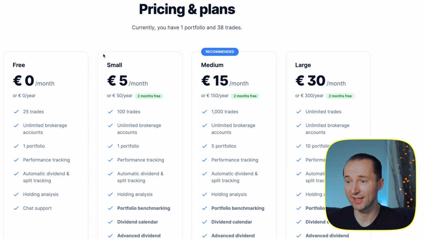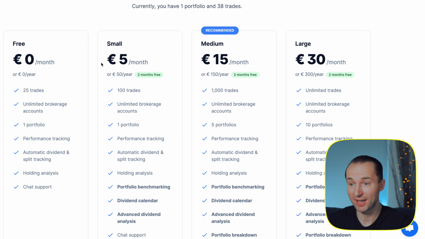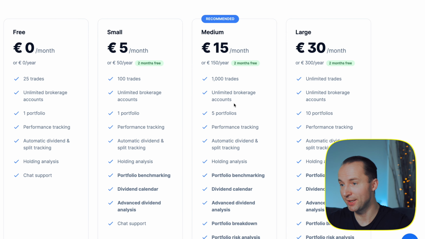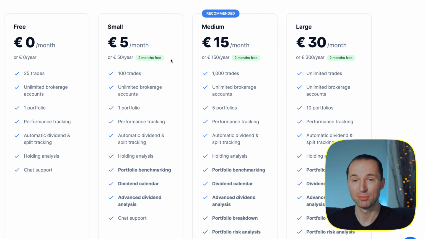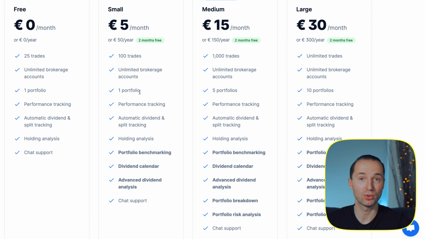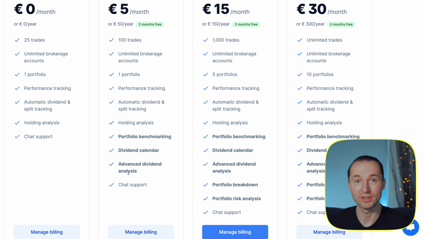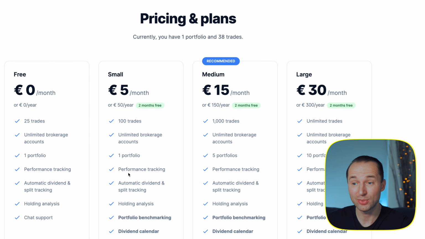The pricing is very fair, and actually the lowest of all the various price platforms. They have a free plan, which obviously has a few limitations. Then they have a small plan as well, which you can go for, or the medium plan, or the large. You know, it depends on your requirements. You can have a look through. For myself, most likely the small plan is fine, which includes 100 trades. So unless you do more than that, you can go for a higher plan. It has one portfolio. I only have my Interactive Brokers portfolio linked to it. And then obviously you get all these dividend calendar insights and so on. So that's really a nifty plan.